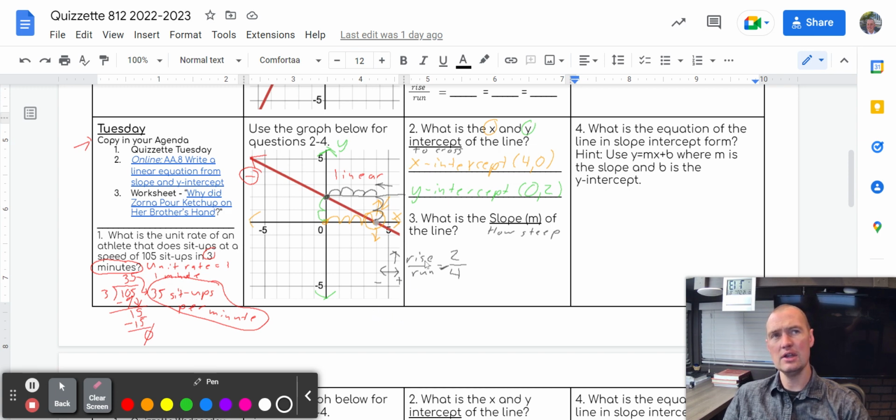So far we got a slope, rise over run, equals negative 2 over 4. Now the question is, can we simplify the fraction negative 2 over 4? I believe we can, because we can divide 2 by 2, and we can divide 4 also by 2. When simplifying a fraction, it is very important to note that you must divide or even multiply by the same number, because when you do that, it keeps the fraction in something called equivalent form.